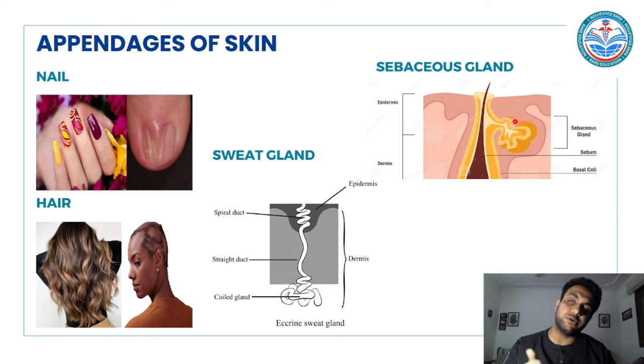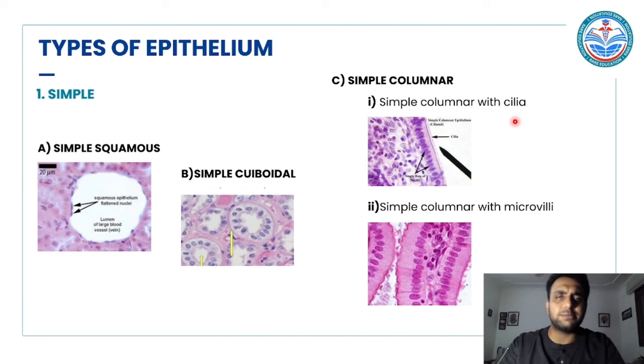Now, sebum is like a fluid that a lot of us, when we put a finger on our face or our head, can see that it is not sweat, it is some kind of oil. That human body oil is sebum. So that sebum is produced from the sebaceous gland. Whereas sweat, we all can see, is water and salts. Whereas sebum is oil, it is fat. So please understand the difference between both of them. Now, types of epithelium, basic but very important. Again, questions have not been asked on this topic for the past 3 exams, so it is very expected that they might ask you this time.